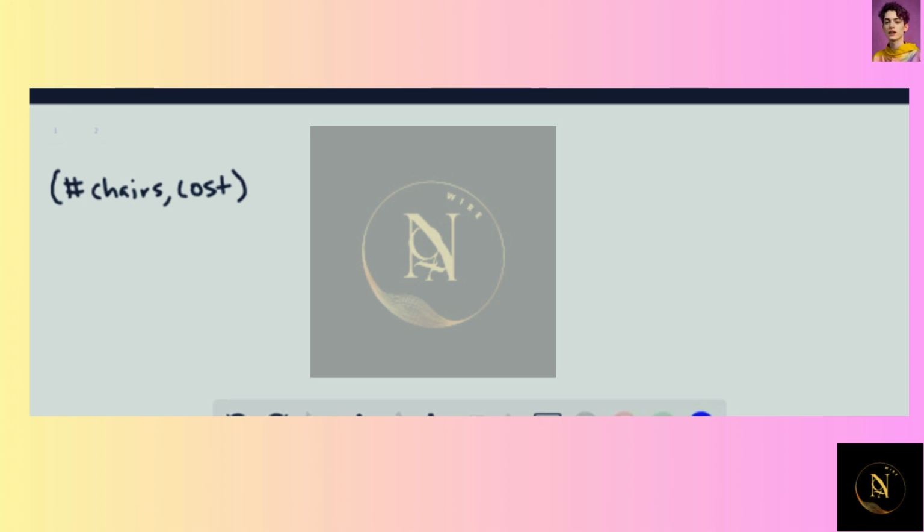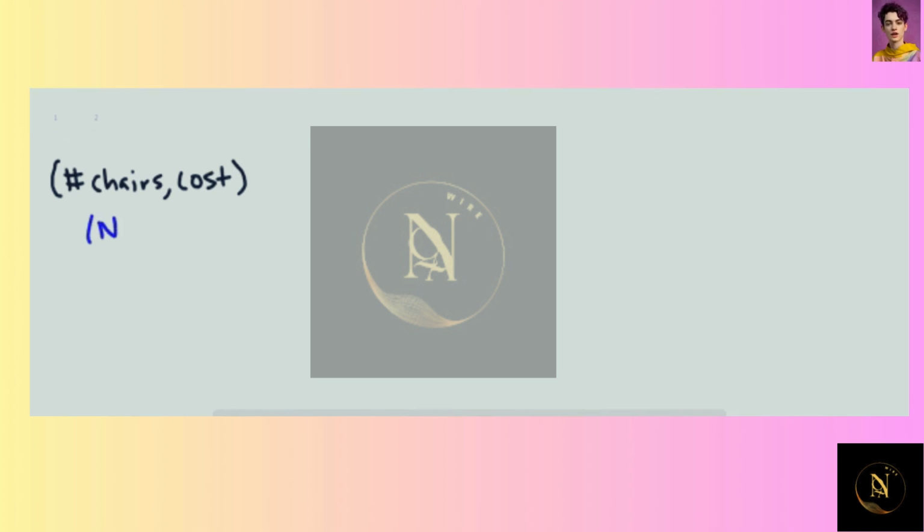All right, this problem gives us a situation where there's a furniture factory and they're manufacturing chairs, and we want to express the cost as a function of the number of chairs produced. So cost will be our y coordinate and number of chairs our x, and I'm going to use n to stand for the number of chairs and c to stand for the cost.